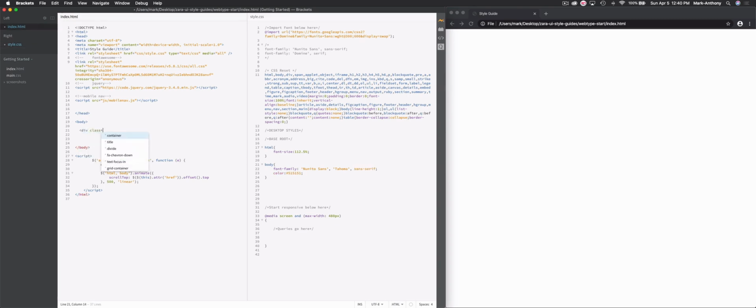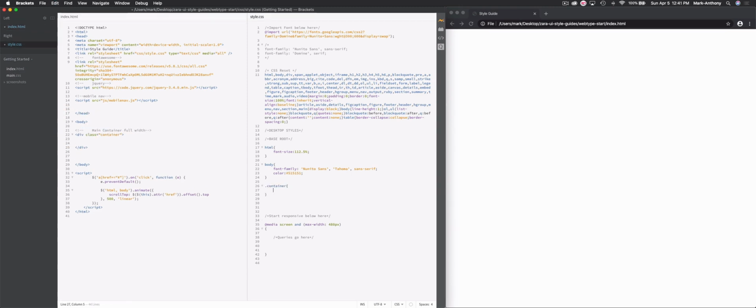Next, let's set up our container in our HTML and set some width and positioning properties in our CSS. For my layout, I'd like to treat each section of my style guide with a different background color that spans the full width of my screen, no matter what the width. So I'll make my HTML container have a width of 100%. In my HTML, I'll create a div class called container. Then I'll go over to my CSS file and declare my container class and add a property for the width and give it a value of 100%.